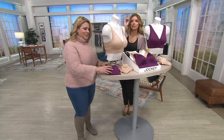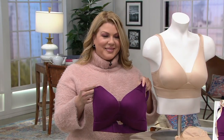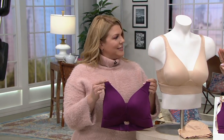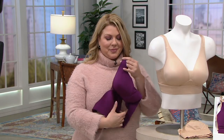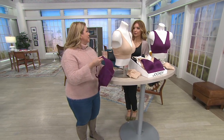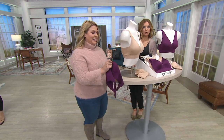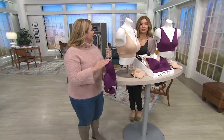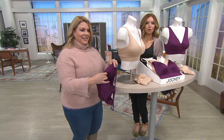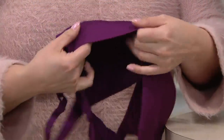At this point, I think most of us go, Jockey — synonymous with fantastic underpinnings. But also known for comfort, quality, and fantastic price tags. I get on a soapbox a lot when it comes to overpaying for bras. I don't know what has happened that it has become commonplace to see a very pretty bra on a table and look at the price tag and it's $75. And while I do not doubt that it is beautiful, I also want to wear a bra every single day, and therefore I need several of them, and I'm not paying $75.